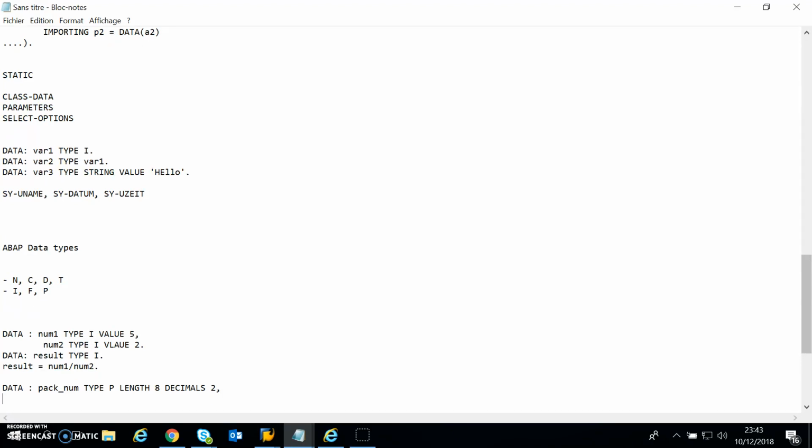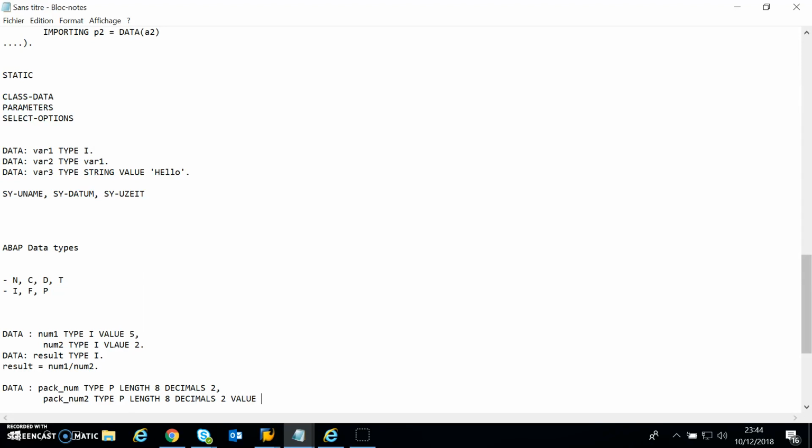There you go. Let's use another, just to give you an example, say pack num2. It doesn't matter what you name it. Type P, and then let's specify the length is 8, decimals is 2.